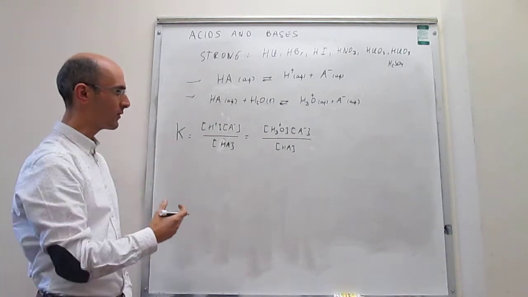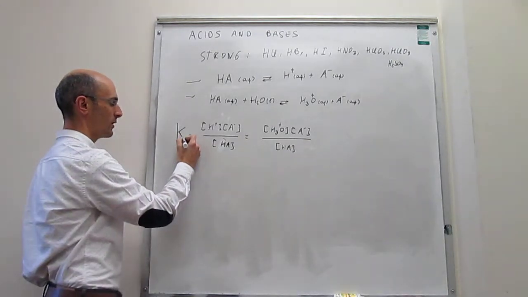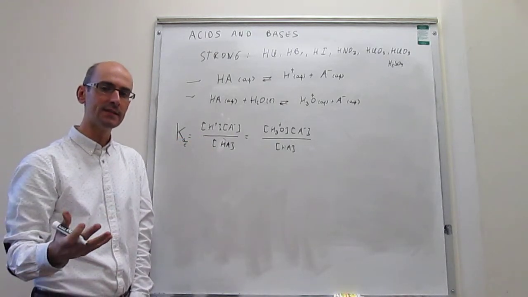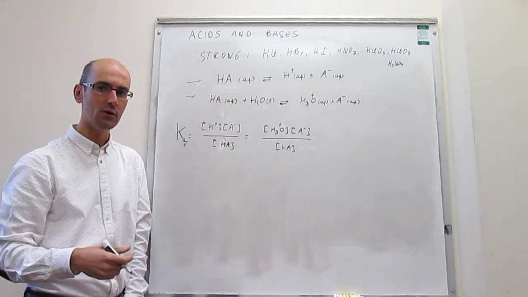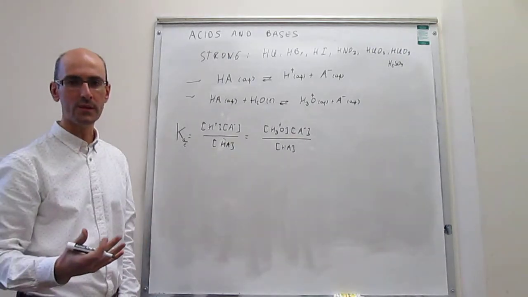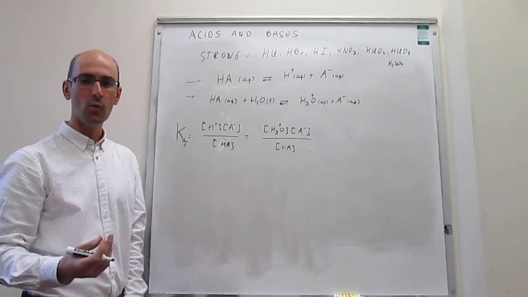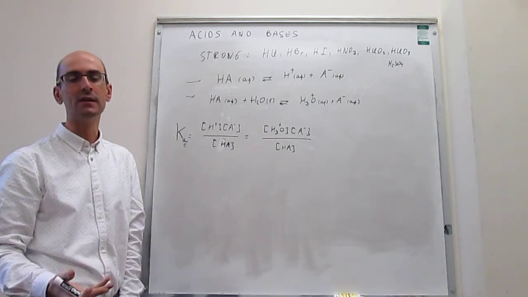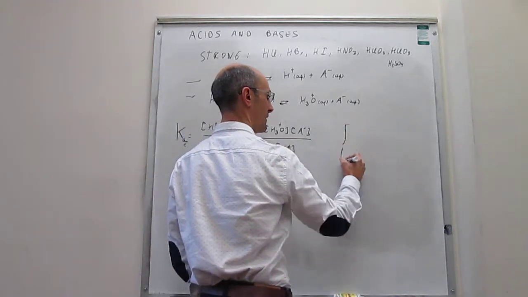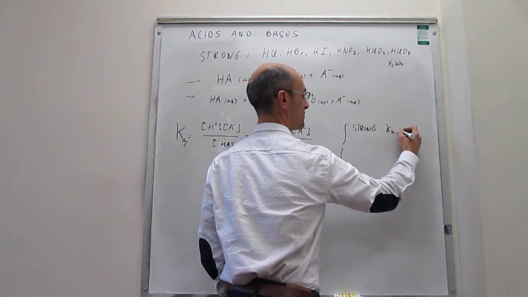Because it's an acid dissociation, we generally call this type of equilibrium constant K sub A. That is what K sub A means: the equilibrium constant of a dissociation equilibrium for an acid. Going back to trying to separate weak acids and strong acids, what we can do is try to estimate what a reasonable value of Ka would be for a strong acid and what a reasonable value would be for a weak acid. If you have a strong acid, this K sub A is going to be larger than 1.